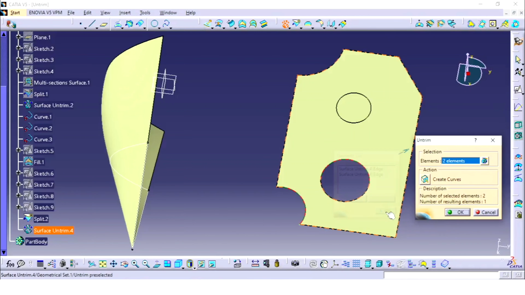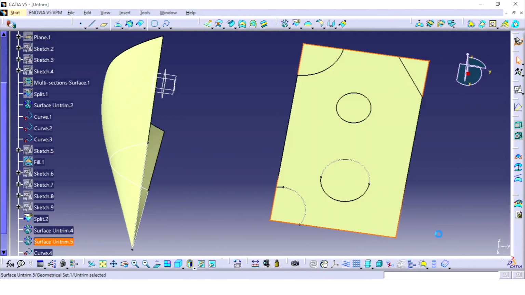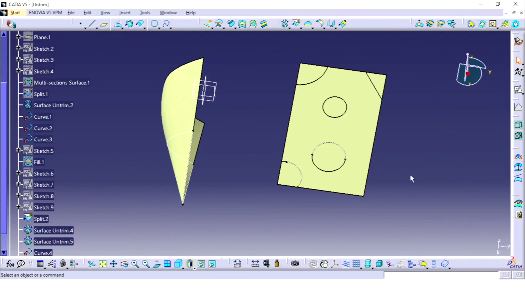Close. Here also I can create the curves. If I say create curves and OK, then you can see my surface is restored.